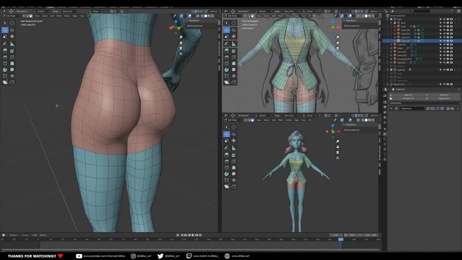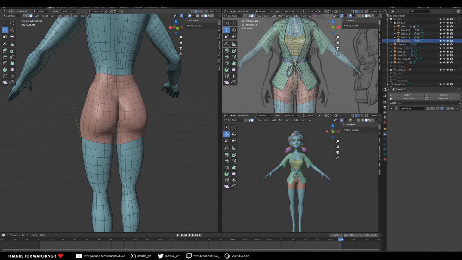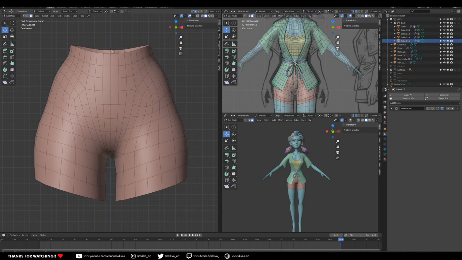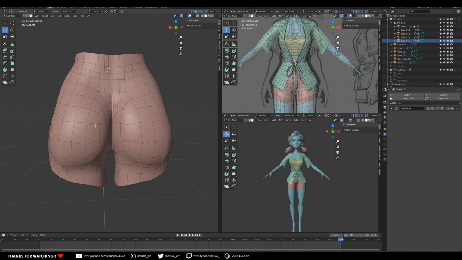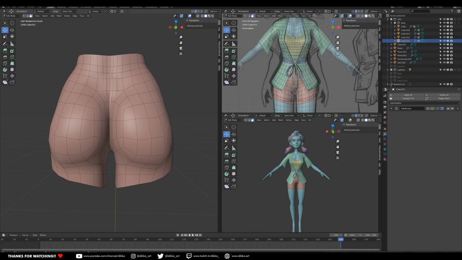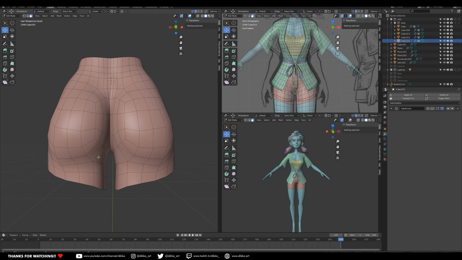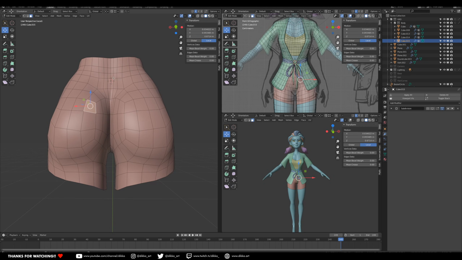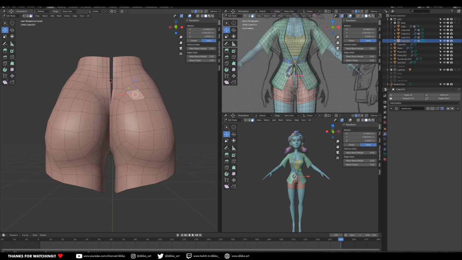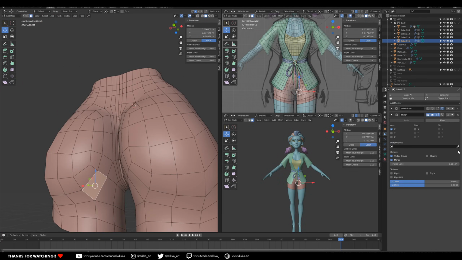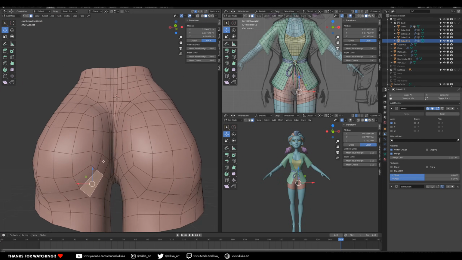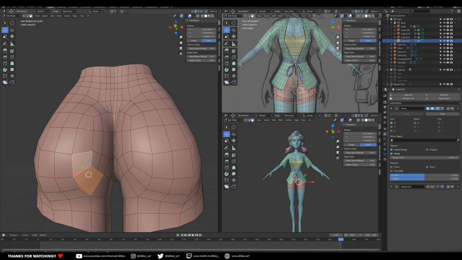And now we need to remove some of those edge loops around the back of the shorts so it sort of joins up and stretches between the butt cheeks rather than going inside them. So we're going to delete one half of the shorts for now. And then we're going to select the appropriate faces that we need to delete.